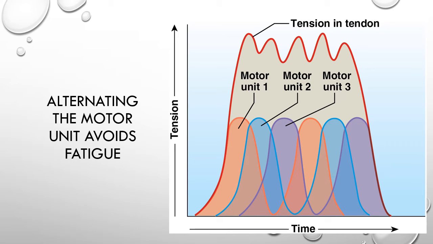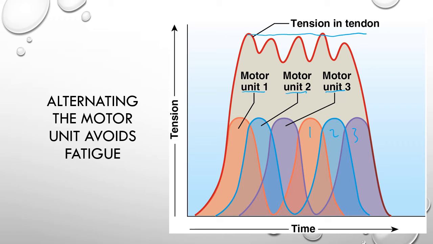And as we're doing that, if we were to ask the person to stay at 25% and maintain the amount of tension at roughly 25% of their ability, then we would see that they're switching from 1 motor unit to the next motor unit to the next motor unit, and it's varying off and on. And so after the first round goes, then we come back to number 1, number 2, and number 3 once again. And we're able to limit the amount of fatigue that is there. And so we can sustain that 25% contraction, 50%, even 75% contraction for a longer period of time because we're basically using different parts of the muscle at any given time.